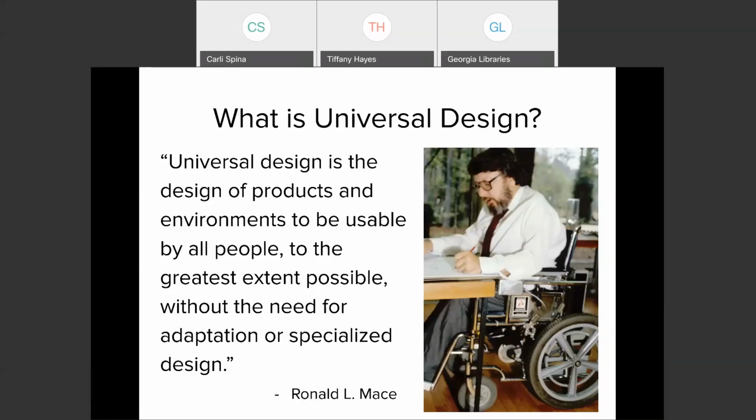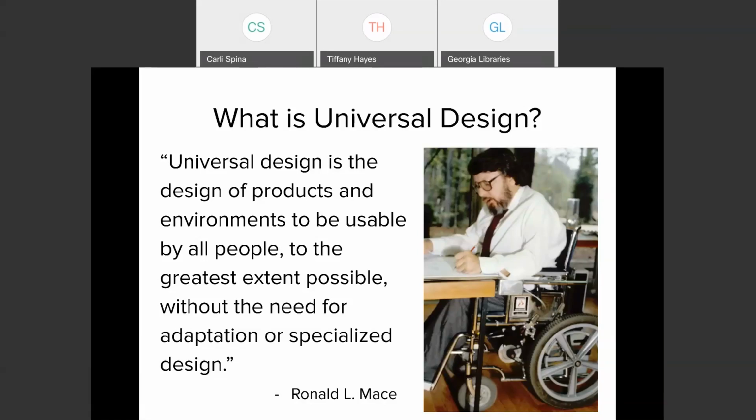We'll talk more about some of the limitations of universal design at the end of the presentation, but one of the things that people often have as a critique of universal design is that, well, it's never possible for one solution to work equally well for everyone. But in reality, this definition of universal design acknowledges that. And instead, it's a challenge to designers and a challenge to those who are creating services and spaces and programs in libraries to try to keep in mind all the different types of users there are and to serve the needs of the greatest number of users rather than designing only with the person that you think of as the average or normal user in your mind.